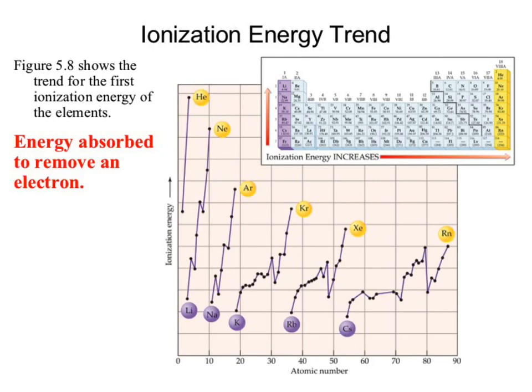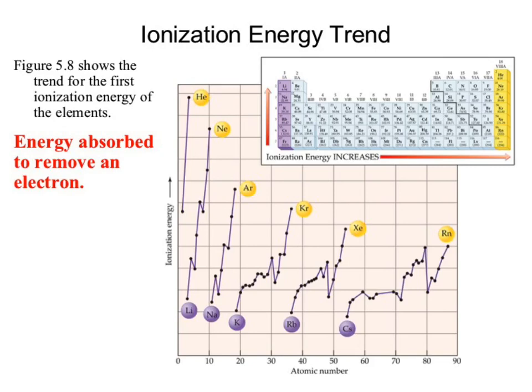So if we go through and take a look at what's happening in here, notice that we start with hydrogen, and I add an atomic number, what happens to the ionization energy? It goes up. That made sense. Left to right, it increased. I then go to lithium. So I compare hydrogen to lithium because they're in the same family. The ionization energy drops. Why?